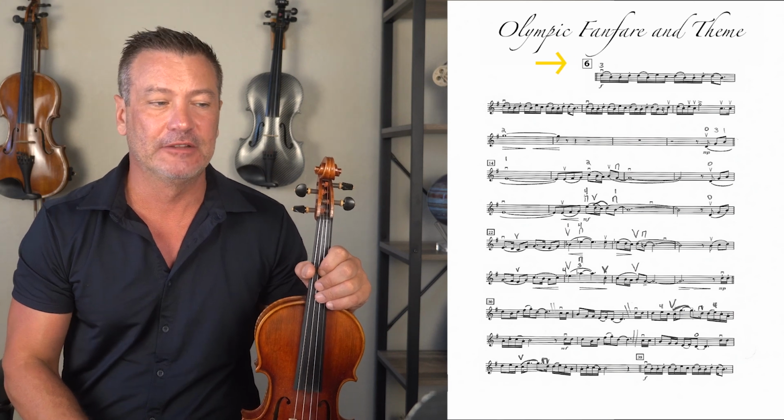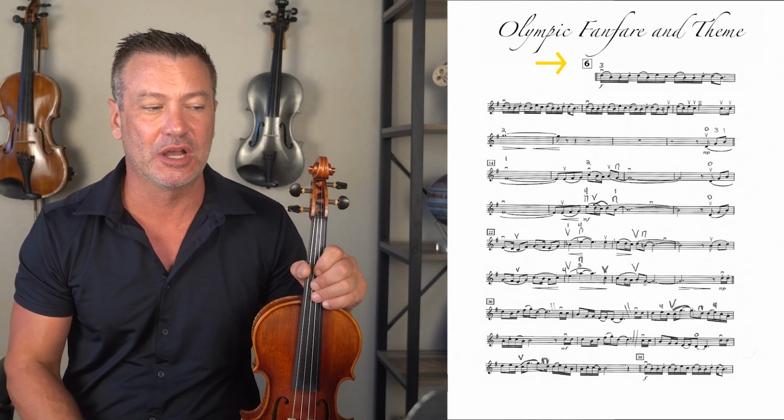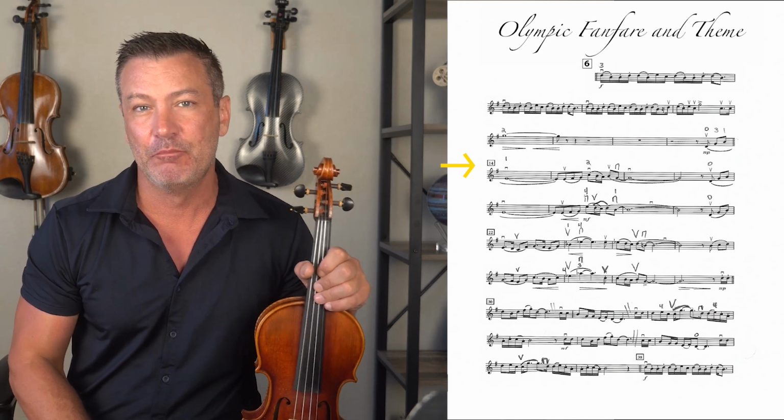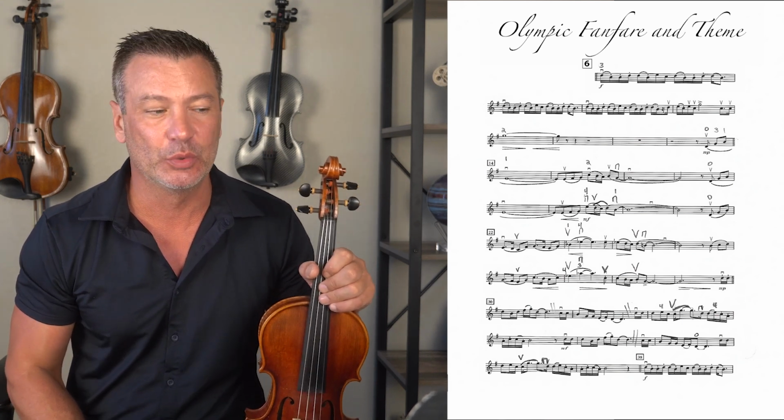There are basically three main themes in this Olympic Fanfare and Theme. The first one starts in measure 6. If you look at the sheet music on your screen, you'll see a little box. That's a measure number. In fact, if you go down a few lines, you'll see on the left-hand side another box that says 14. That's just marking measure numbers, so we can use those to figure out where we are in the music.